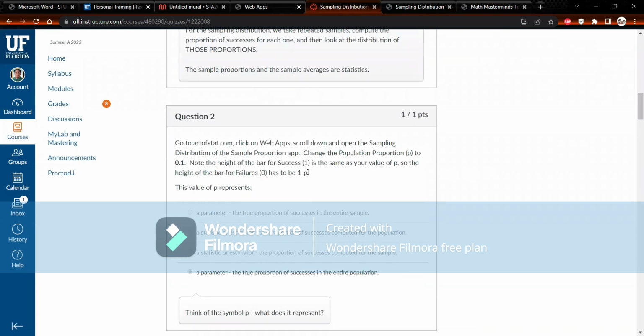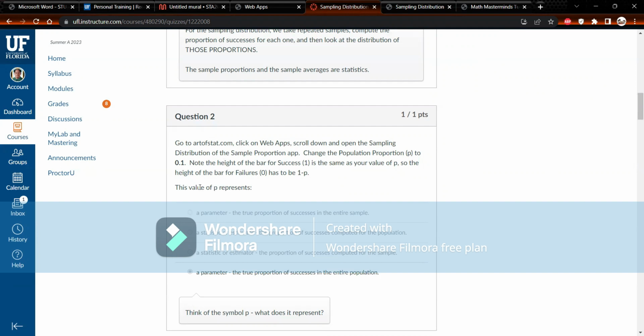Here's where we're going to need the app, but this is all conceptual, actually, so we don't really need it right now. In this question, we were wondering what the value of p represents. If you remember from our notes, we were given two things: the mean of the distribution and the standard error of the distribution, right? And from the notes, we have that p is a mean, but also p is the probability of the population, or the parameter of the population.